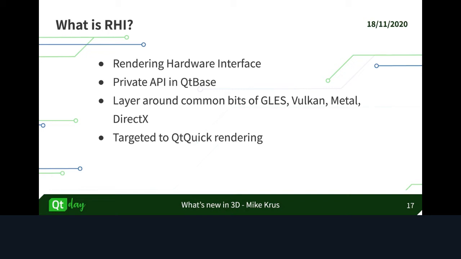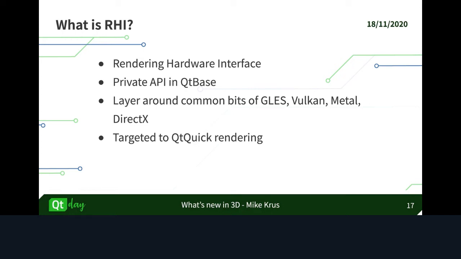If you use that API, it will issue the draw calls in whatever is the best actual API for your platform. So if you're using RHI on the Mac, it will issue draw calls in Metal. On Windows, I think we'll use DirectX by default. On Linux, we'll have Vulkan if it's available. Other platforms will just use OpenGL, or at least OpenGL ES.